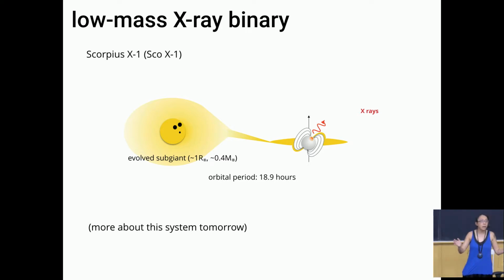You can also get, because this is where the material is landing, a buildup of material. So this is a mechanism where you might get asymmetric neutron stars. This is interesting because slightly asymmetric neutron stars rotating around, that's just a changing mass quadrupole moment that's accelerating. And so from that, you could get gravitational waves. But I'm going to talk about this more tomorrow or Friday. I don't remember which one.